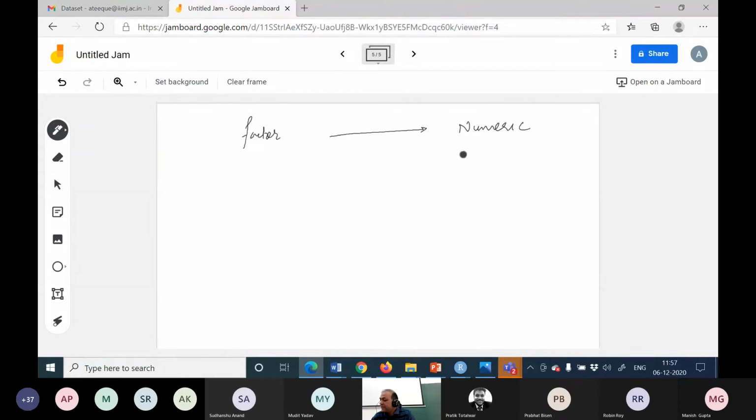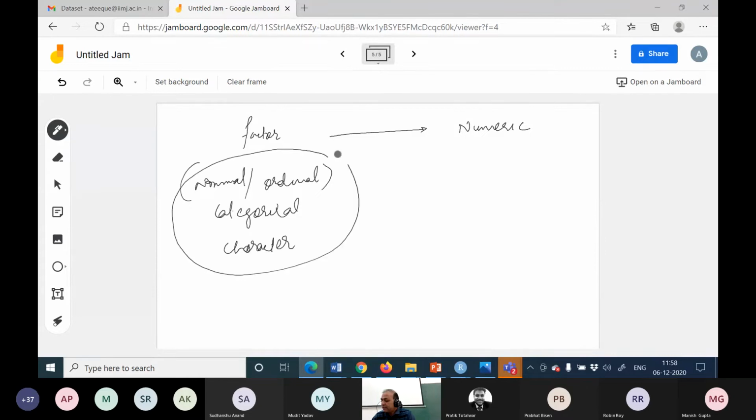This implies interval, यहां पे मैं लिख देता हूं nominal or ordinal if there is an order, categorical, character. All of these data types in R we are calling them as factor.